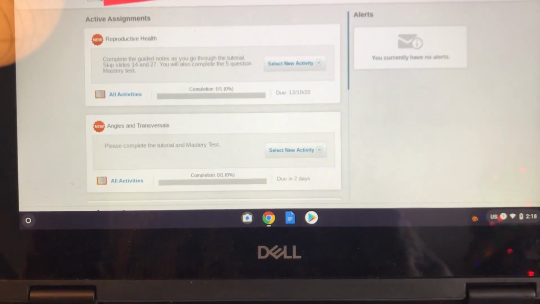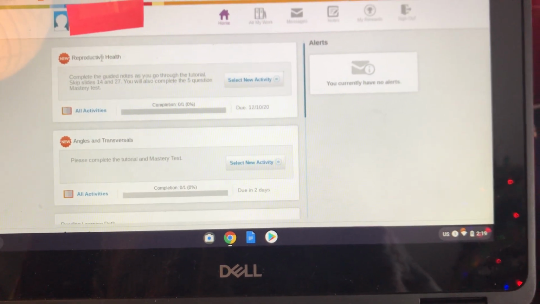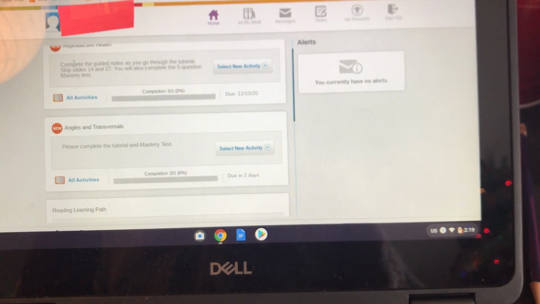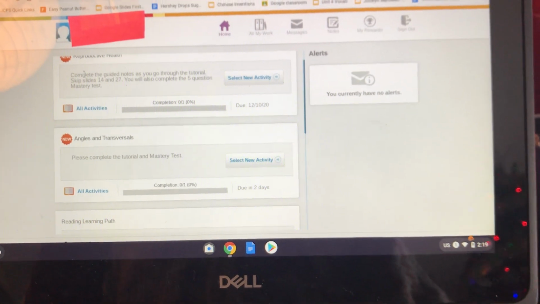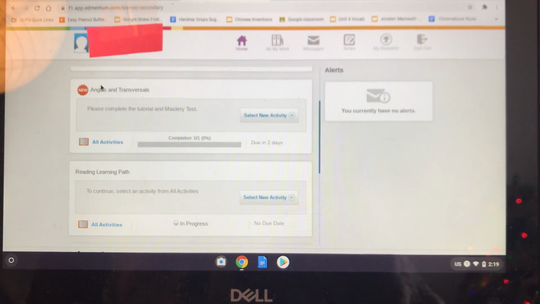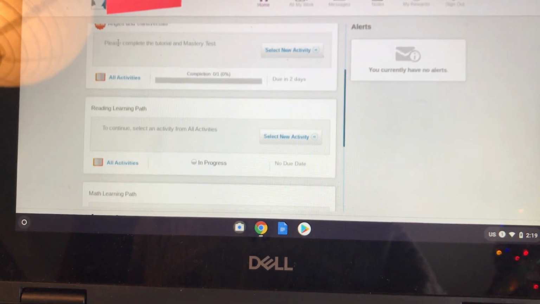So some students, as you scroll down, you may see things like we see here, and that could be associated with a flex assignment that a teacher has assigned for you. You could also see something that's titled Plato, P-L-A-T-O, and that is associated with your course recovery.